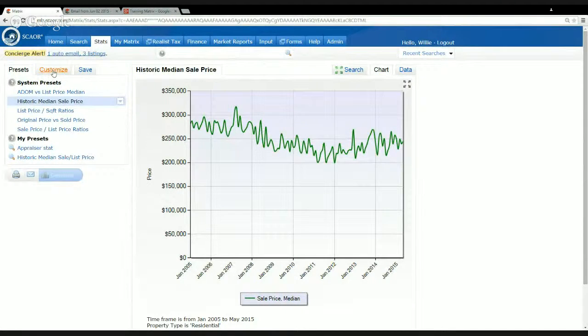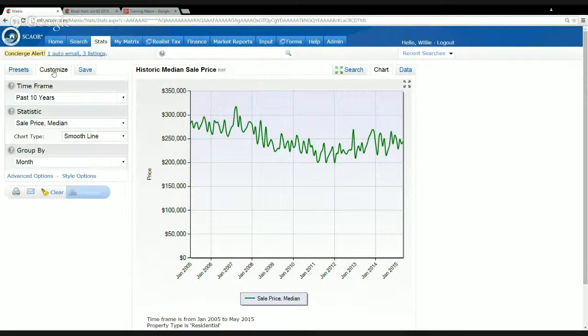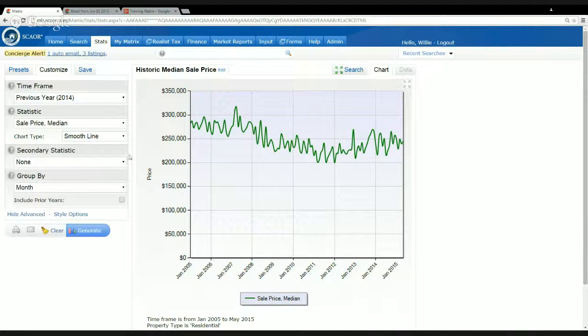But you can also customize these. Let's say I don't want to see the last 10 years. Who cares? I want to see the last 5 years or the previous year. Let's do previous year. And in addition to seeing the sale price, I want to see the list price. So I can go down here to advanced options. I can put a secondary statistic, and I want it to be any of these.